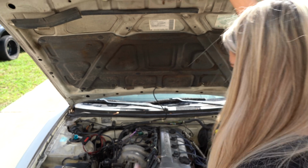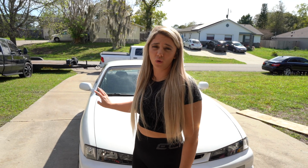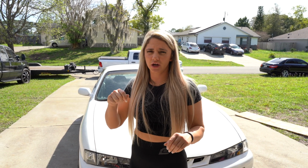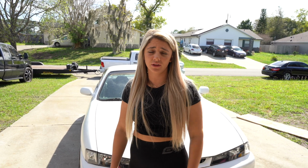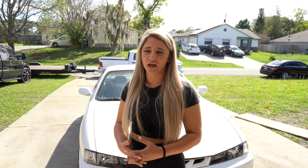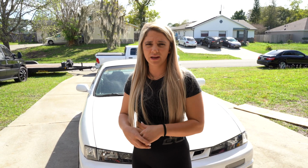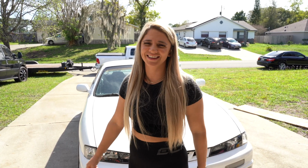So we got a good project to start with. We are going to start by washing the car, then we're going to put it on jack stands, spray the undercarriage, clean that up, and see what the car has underneath, see what the potential is underneath. I do have a lot of 240 parts at my disposal that I've been hoarding for the last 10 years. So I'm gonna go through all my 240 parts, see what we can add to fix this up and whatever we can makeshift and put together, and see how it looks at the end.